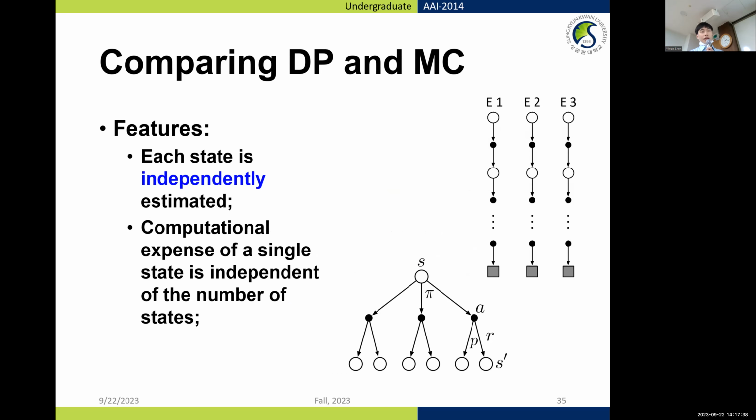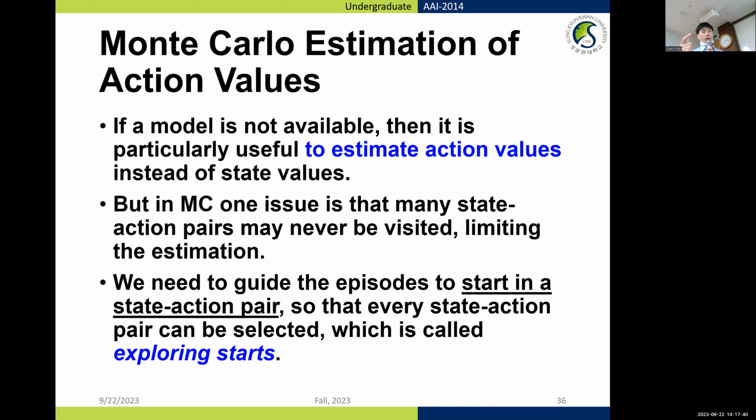Actually, it will be more useful to check the quality of an action. So now we want to estimate the value of an action, which is the action value function.